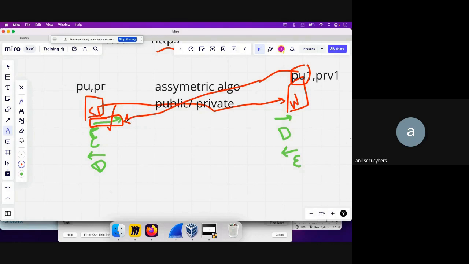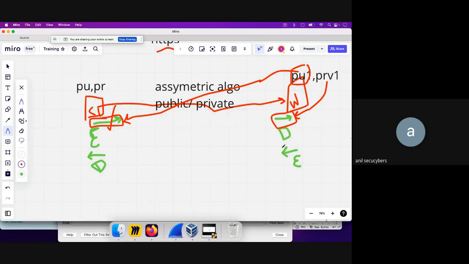Now, when this data is received by the web server, it can decrypt that using its own private key. Got it? I think it's easy to understand. In a similar way, let's say the web server wants to send data to computer one in encrypted format.